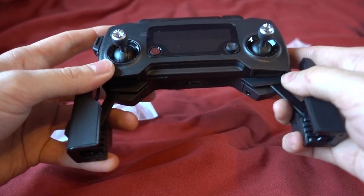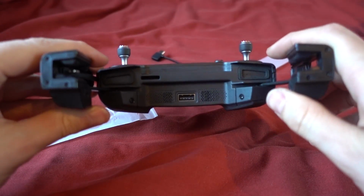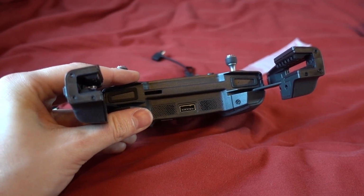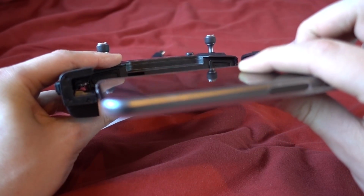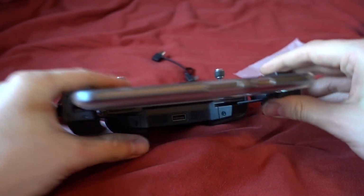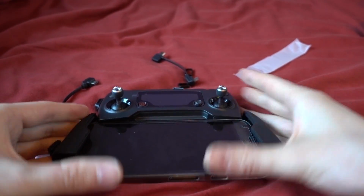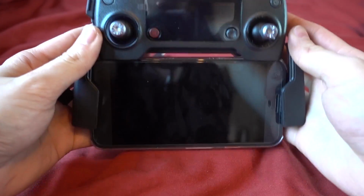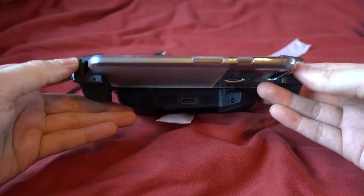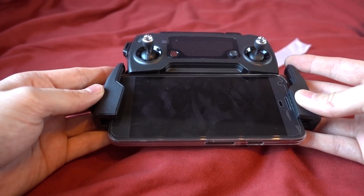Now, problem number one that I haven't seen anybody talk about yet is that you can't adjust for the thickness of your mobile device. So I have got my Google Pixel XL with a case on it. Will not go in this gap very well. Just about goes, but not too well. So yes, it would have been nice if we could have found a way to adjust this a little bit better, but it looks like it does go in. I'm going to have to switch the connector out.